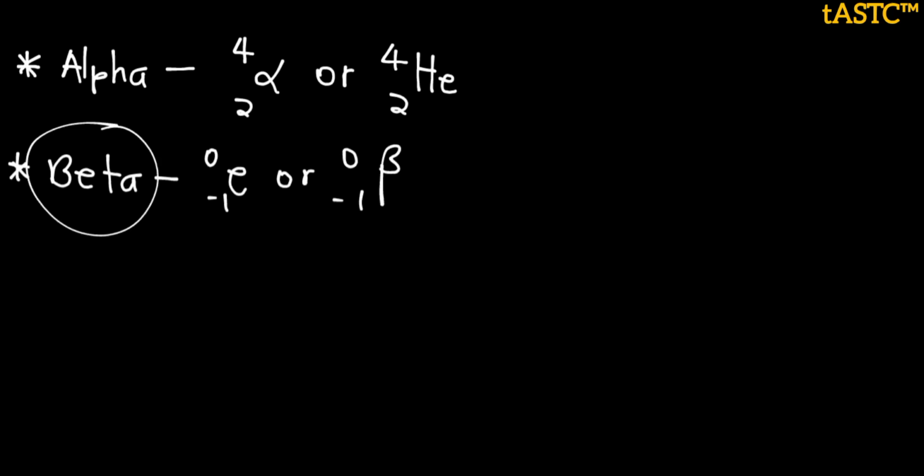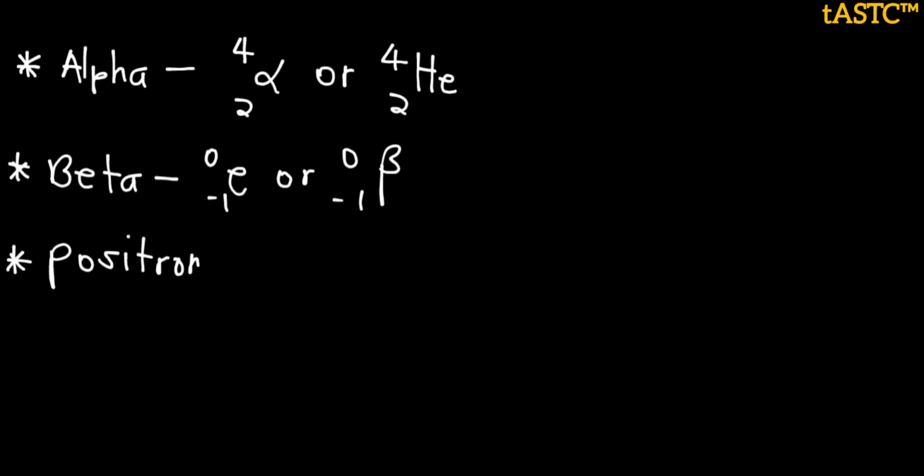Now, aside from beta particles, you also have another one that is called positrons. Positron is the positive form of a beta particle. Some reactions can only be balanced by the use of positrons. So positrons are written this way. You're going to have 0, e, and instead of a minus, you have a +1. So that goes the same way with the other symbol. So this is going to be +1. So that should be basically it.